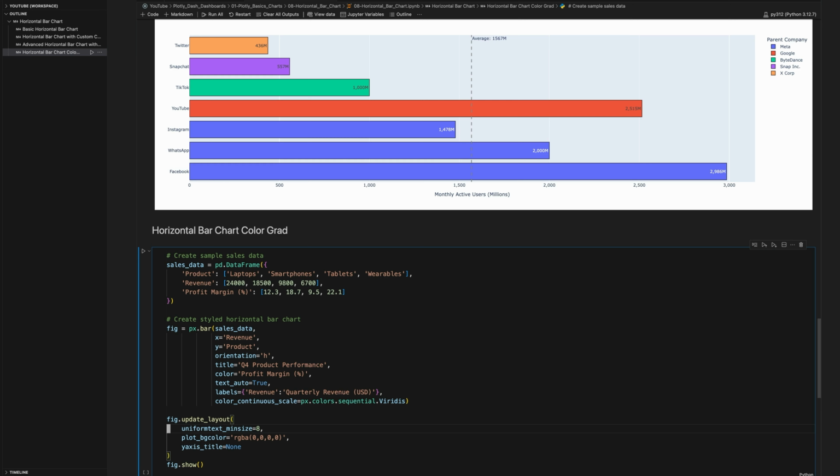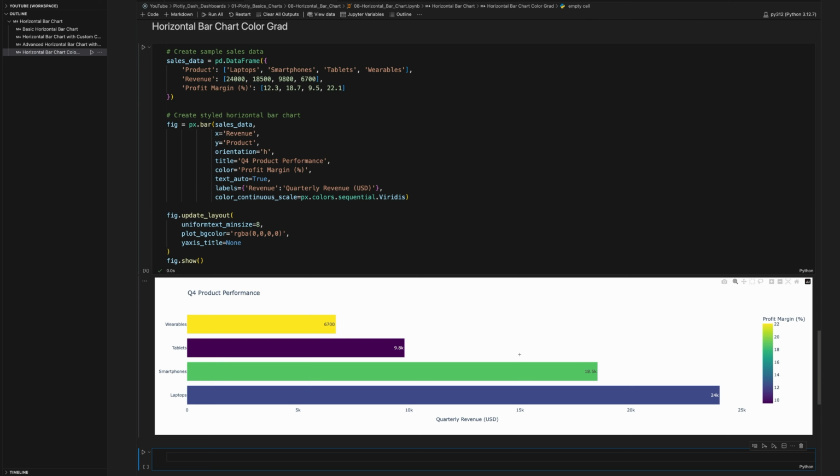We're going to first use the uniform text minimum text size. So this is going to set a bottom bound for this text size. We're going to change the background color, but we're just going to change it to white, so it doesn't really matter. Then we're going to get rid of the Y-axis title by setting it to none. So just getting rid of it and showing the plot here.